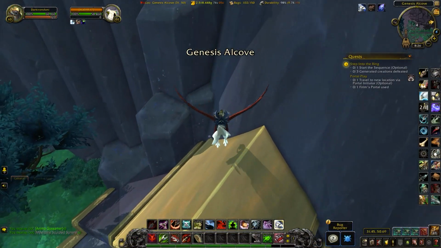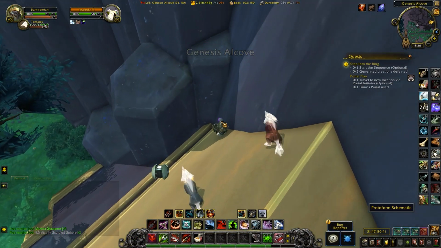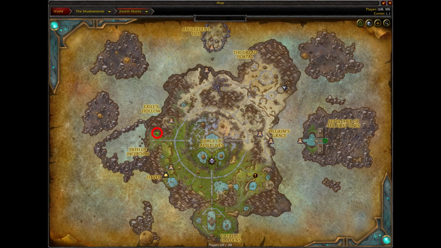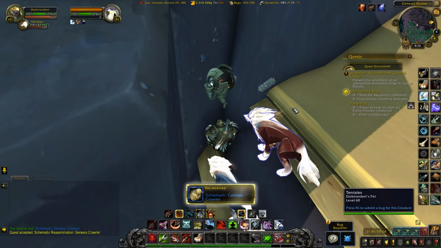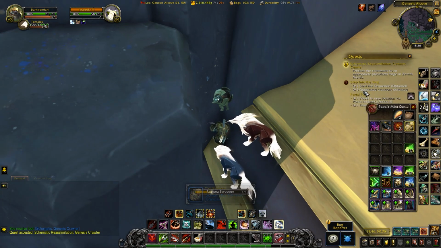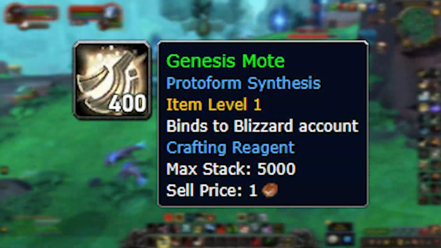Now, first and foremost, you're going to need the schematic. The schematic for the Genesis Crawler is simply just located right here on the map on top of the triangle entrance to this cave at the coordinates I'll put in the description. So once that's picked up, you need to send it over to the Protoform Synthesis Forge to unlock the Genesis Crawler. You're also going to need 400 Genesis motes.